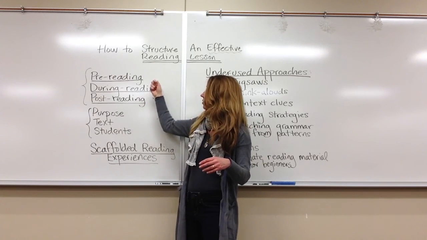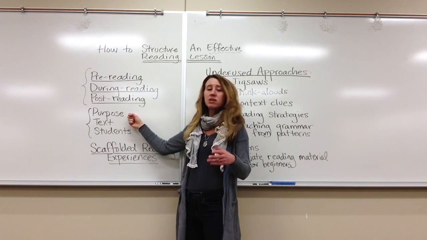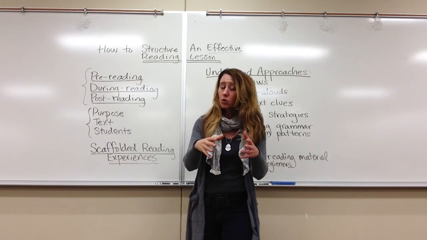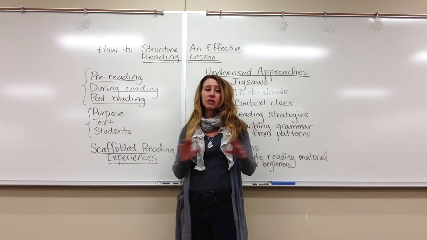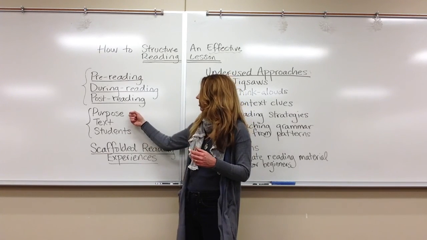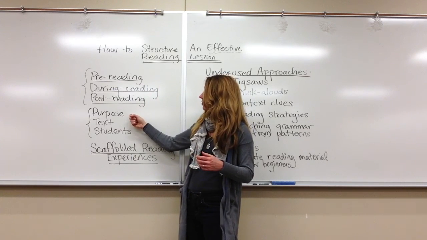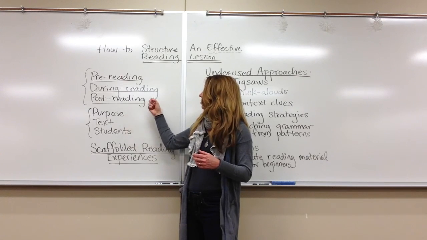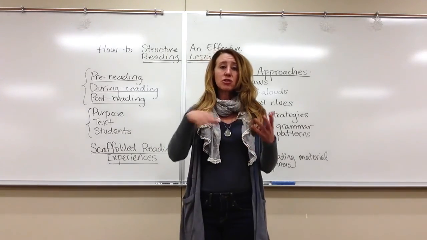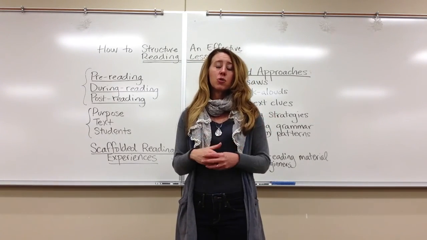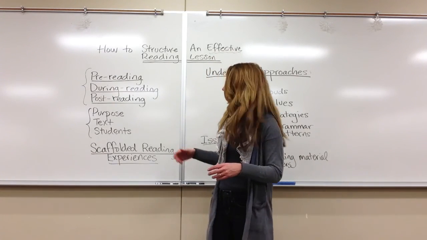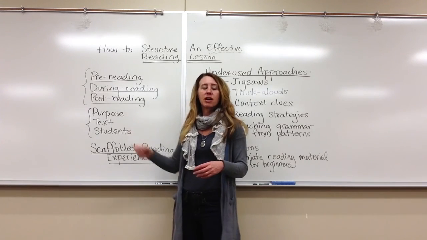And the pre-reading would be simply saying to them, okay, we're going to take a quick look at this. Move your eye quickly over the page, looking for any evidence that we were right in our predictions. So that would really control the pre-reading. And the post-reading would be around that purpose. Were we right? Let's circle some places in this handout where we were right. Where were we wrong? And what would it say if we were wrong? That kind of thing. So think about your purpose for the text.